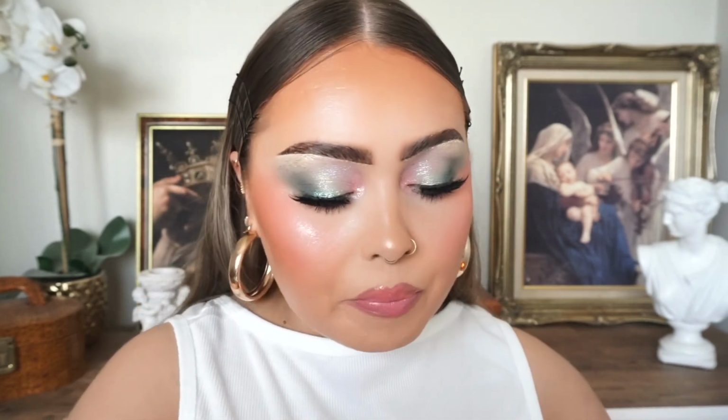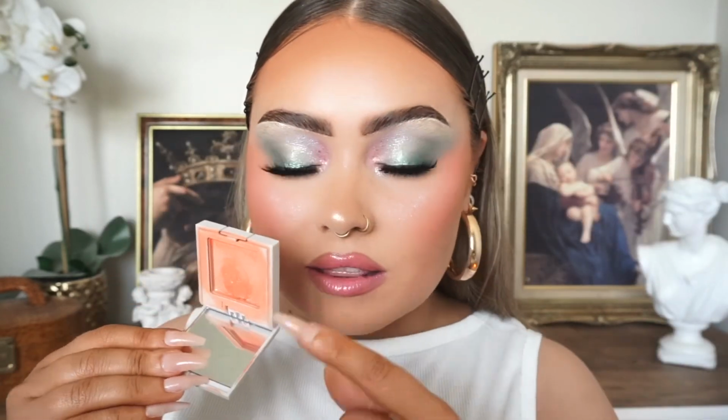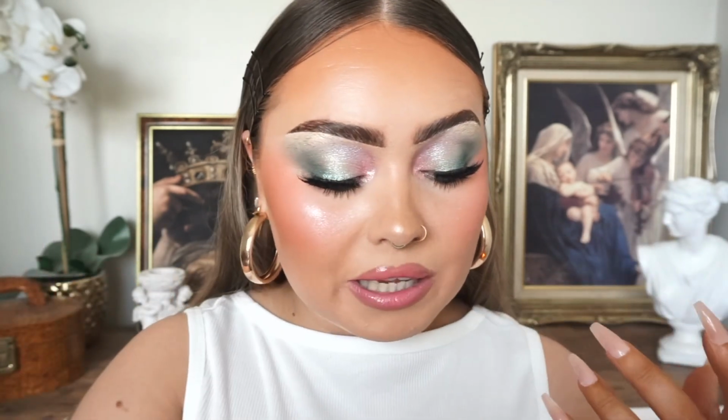So you can definitely see there's a big difference in pigmentation, but these blushes are really easy to build up as well. So are these actually, but I find that with these blushes here, it's just nice to be able to have a wee kiss of colour, just a wee flush, or you can build them up to being quite intense, and that doesn't affect how it looks on the skin, how it sits, how it wears. It doesn't affect what's underlying, like the foundation or anything. They're just overall great wee cream blushes, and I love the shades. Like this peachy shade here, I know it does look quite pale, but on the skin it does look lovely, and it's very complimentary, and the formula is lovely.